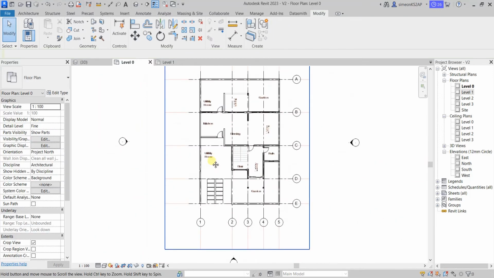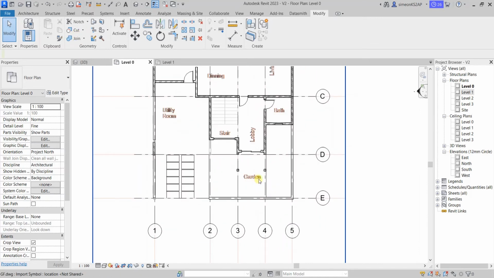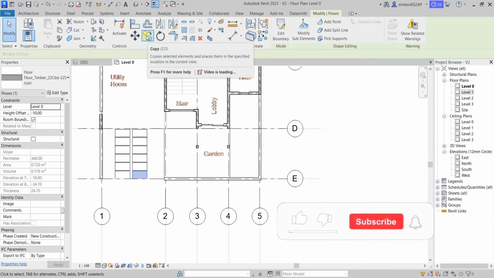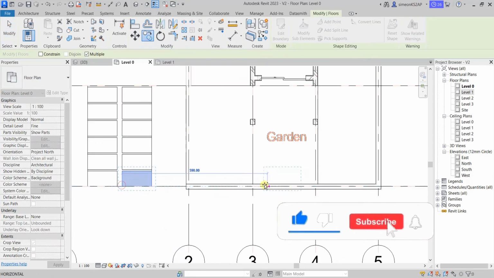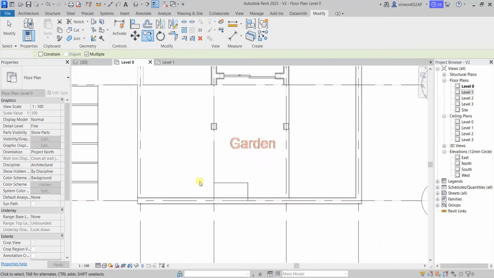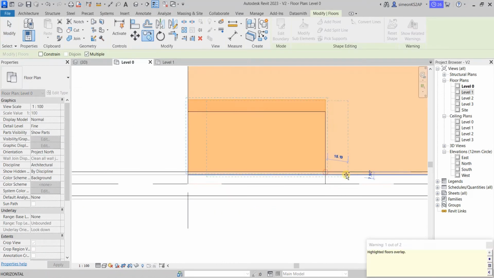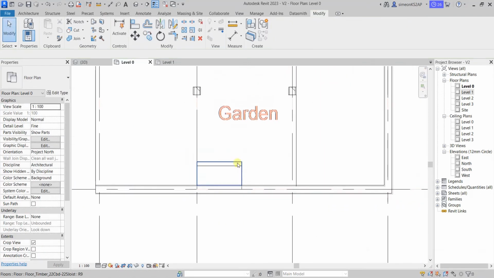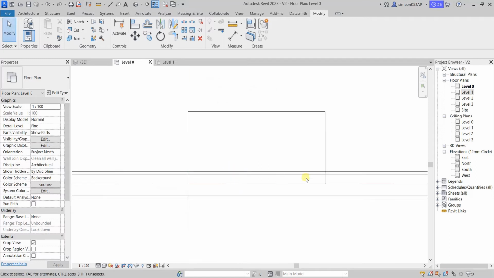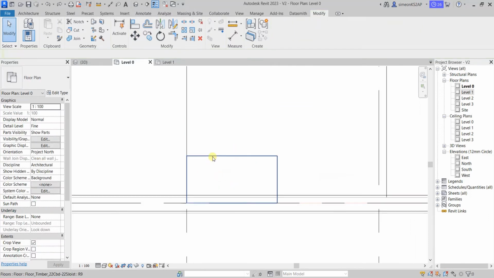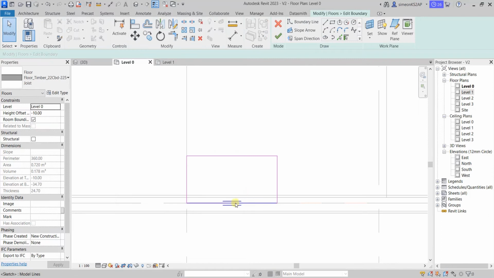And now let me copy this one and put a copy here at the entrance. That's it. Let me align it correctly and move, and let's edit the boundaries.